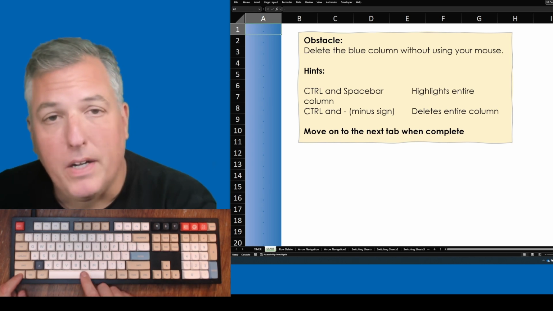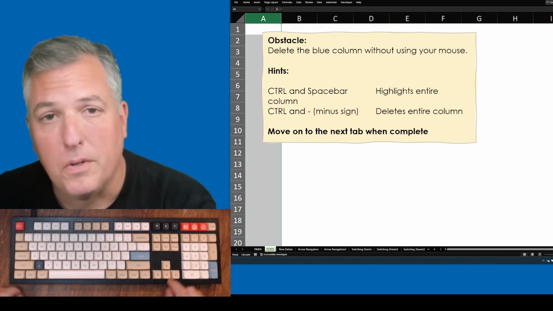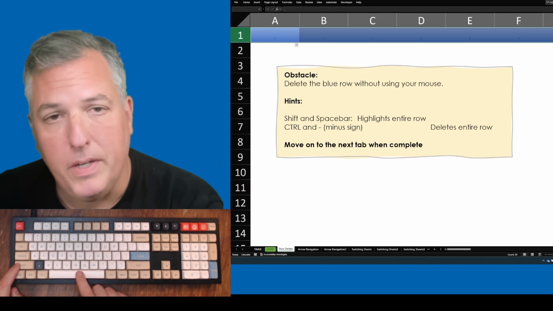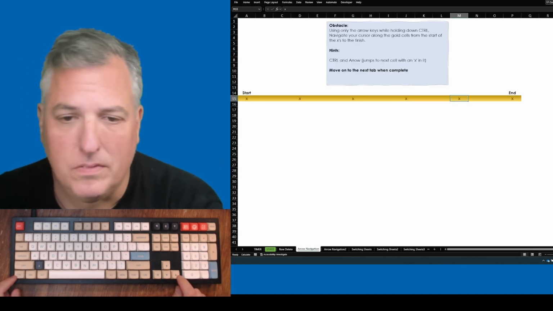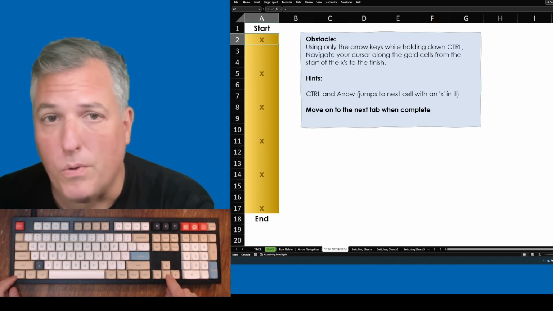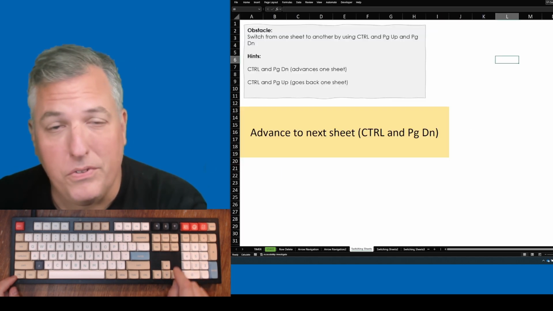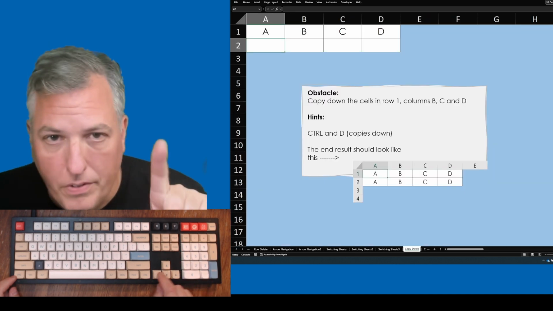So I went back and made my original Excel obstacle course a little bit simpler to complete. It dawned on me that a lot of you might want to learn shortcuts, but find this method a little bit overwhelming. Last thing I want to do is overwhelm anybody who just wants to learn. In fact, this obstacle course is so simple, you can complete it just with two fingers.